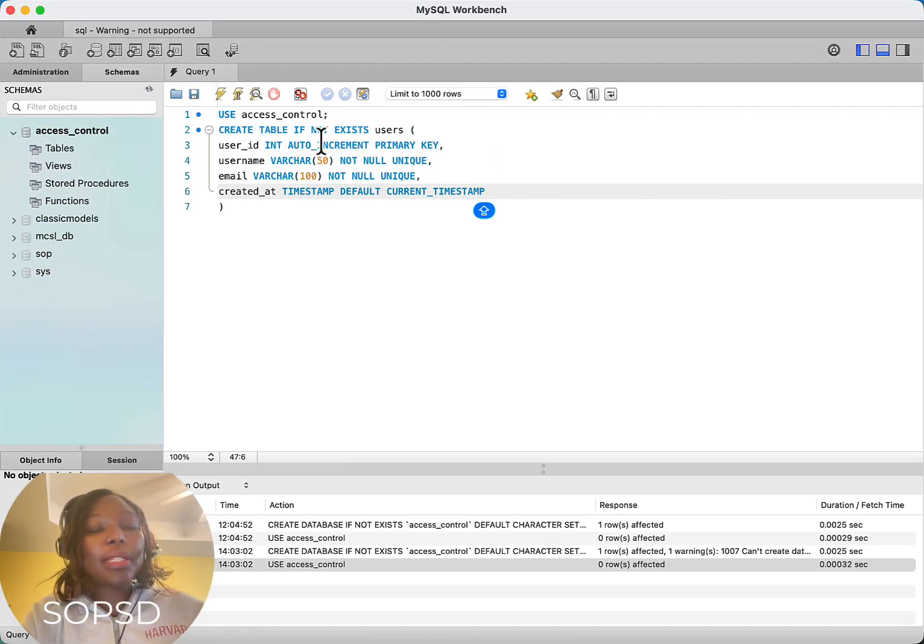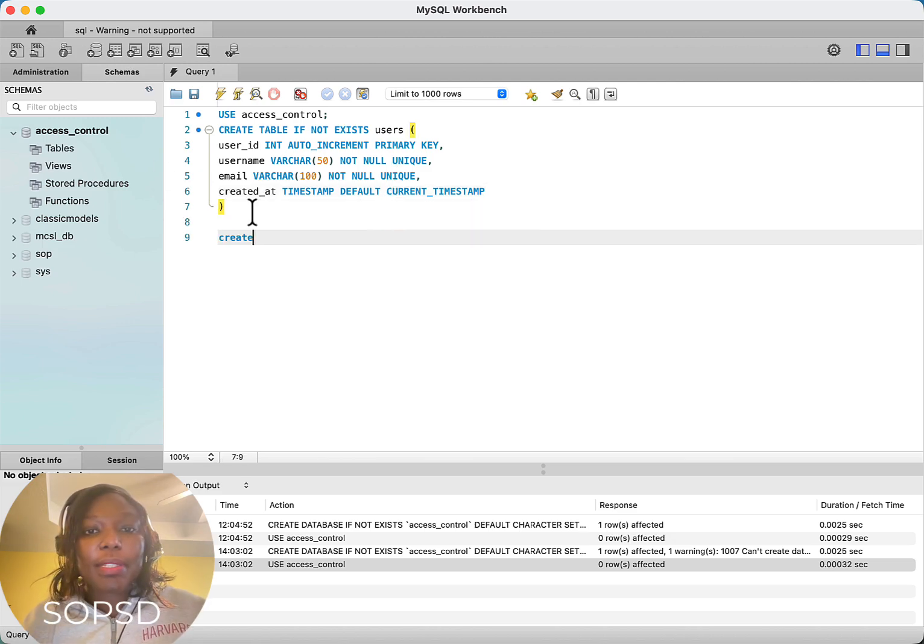We want to create another table, which is the roles table, where we have the different roles for these different users. So we use the concept of primary key here. We use unique constraints. We use auto increment. We use timestamp here, and you can refer back to past lessons or research to see the meaning of these constraints if your notes from previous lessons do not cover that. Let's create the roles table.